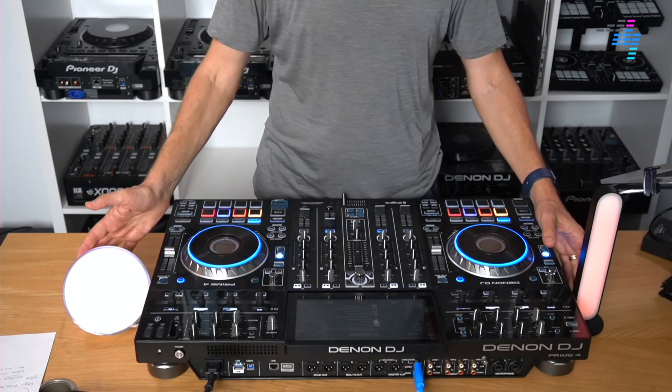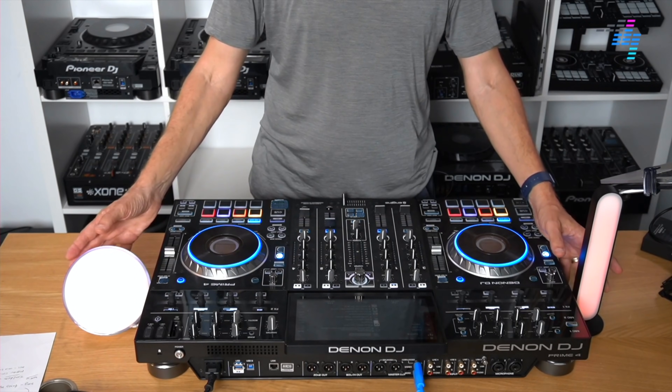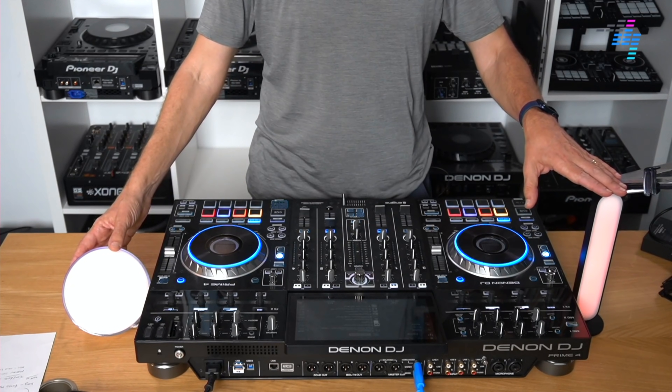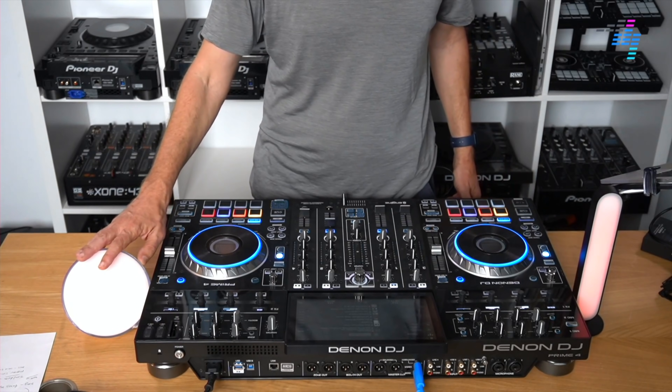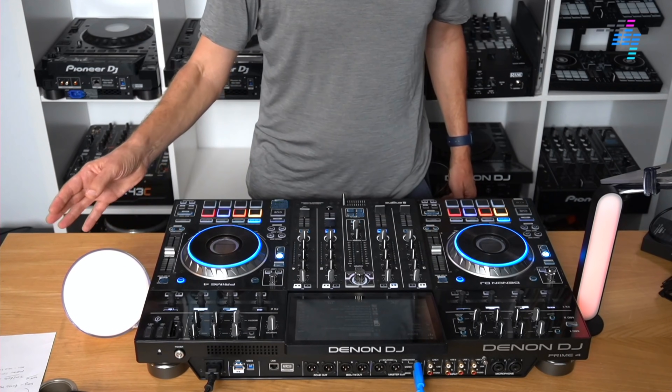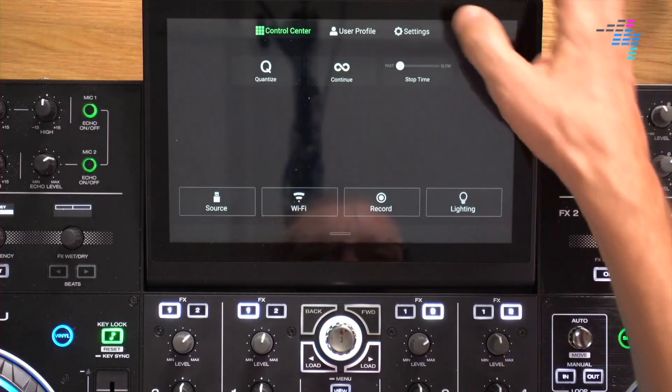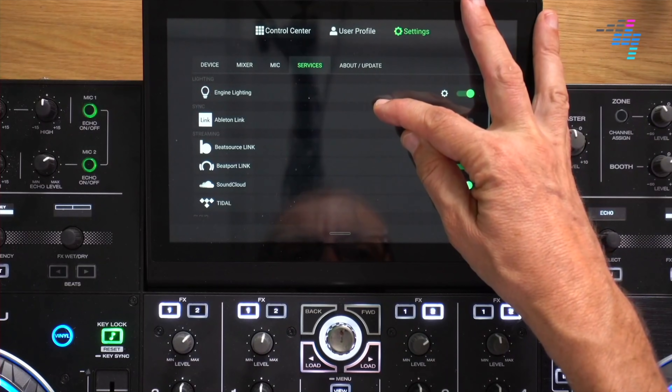For everyone else, I'm going to demo it today — not with DMX lights, but with the lights you might have spotted set up here: these are Philips Hue lights. They have their own little controller box that plugs into your router, and from that you can use an app on your phone to control them and set the mood. These are the kind of lights often seen behind TV sets. They're all connected up together, and now they're capable of being controlled from Engine DJ OS equipped hardware. Once you've got it turned on in settings, just turn on Engine Lighting and hit play on your music.